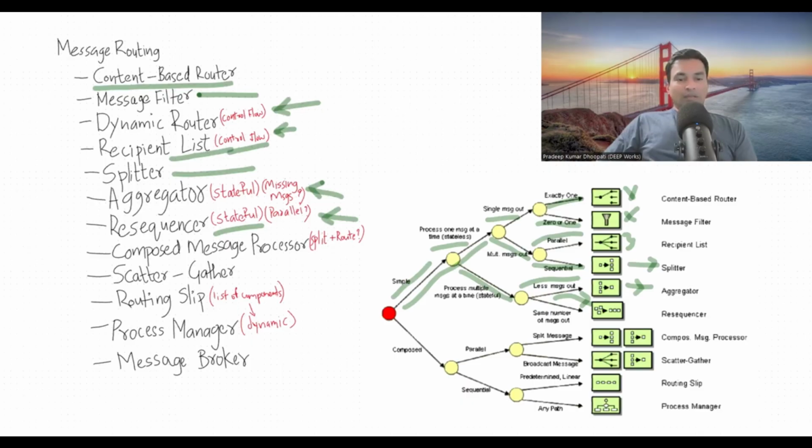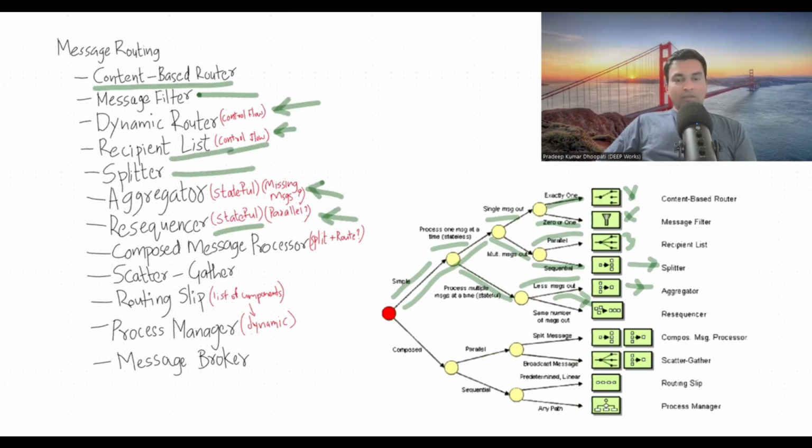So far, the patterns which we have covered are simple message routing patterns. In other words, one single message router pattern is involved, whereas the next message routers which we are going to discuss are composed message routing patterns.